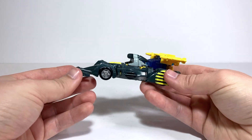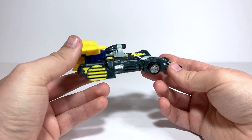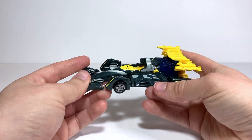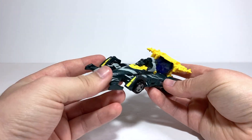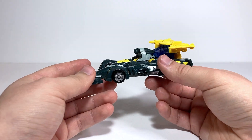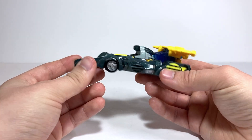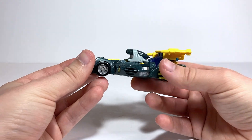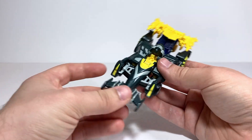He turns into a nice little Cybertronian Formula One race car, or at least that style of car. It's a pretty nice vehicle mode. I like how the missile section becomes kind of like a spoiler. I also like how the shape of the back of his head becomes a little cockpit section, which granted doesn't make as much sense on a Cybertronian vehicle. He's definitely one of those Vehicons that, compared to the rest, feels a little bit too Earth-inspired — a little too close to just a regular Formula One race car. It's got alien elements, but it's doing the same thing a lot of the Siege toys did, where they just call it alien because it's a little weird looking but mostly similar to a regular version of that vehicle.